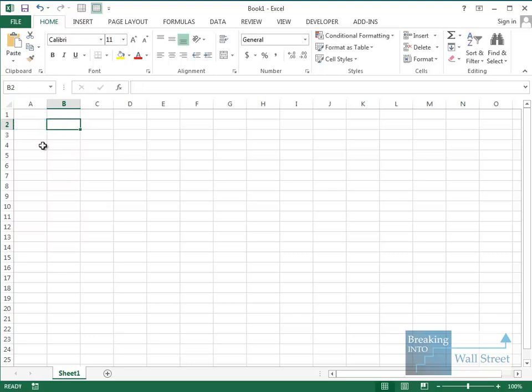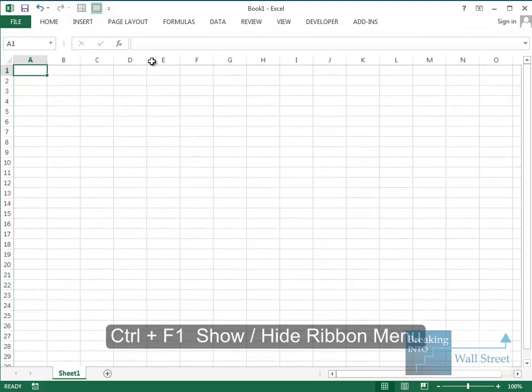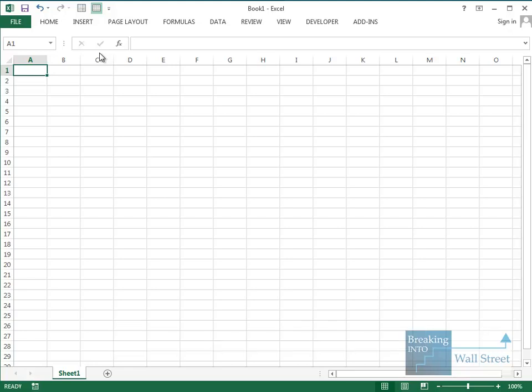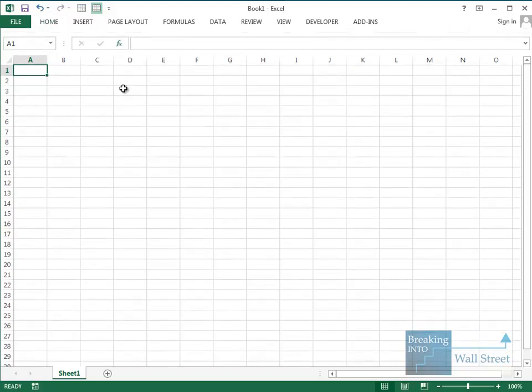Now, if you want some more real estate for this entire editing area, you can press Control F1, and that gets rid of the ribbon menu up there. So that can be helpful. I actually prefer to leave this enabled, and for teaching purposes in this lesson, I'm always going to leave it enabled so you can see where all the shortcuts are. Now, if you're a pro user and you really need the extra real estate on screen, you can certainly leave it disabled, especially if you know the keyboard shortcuts well. It's not really a huge deal.